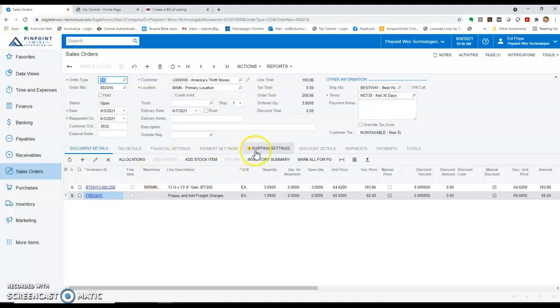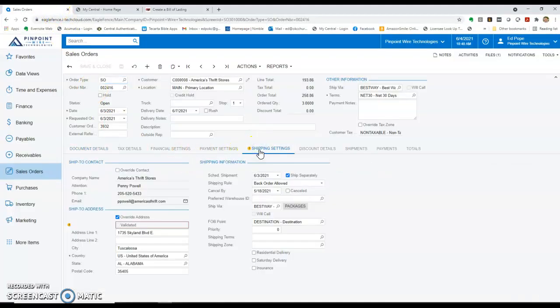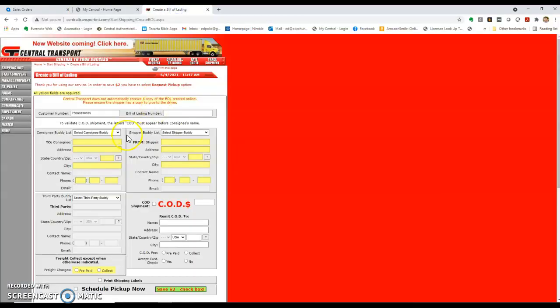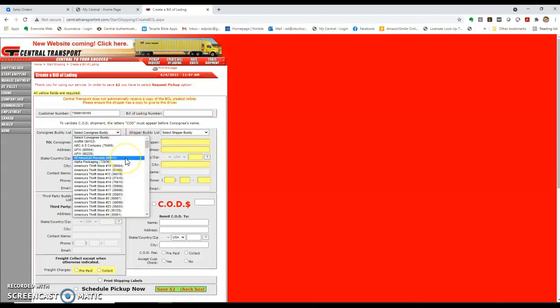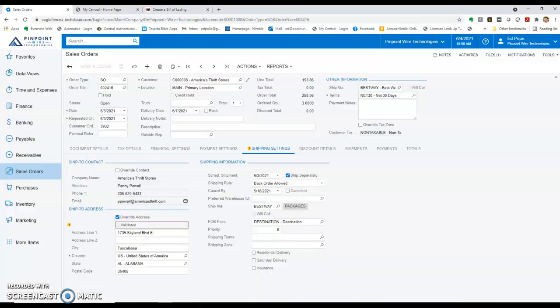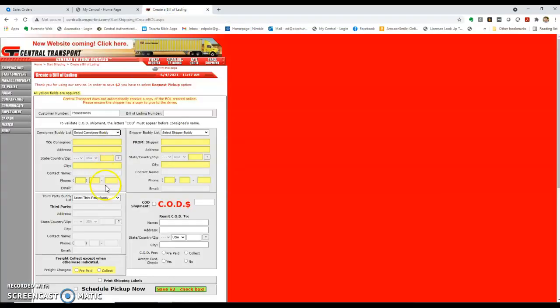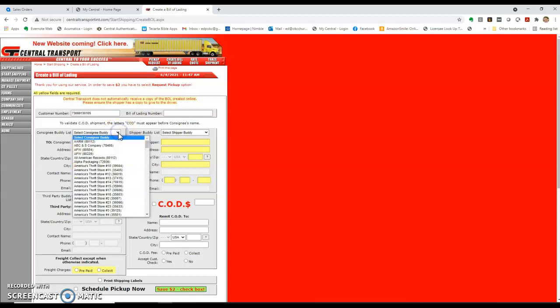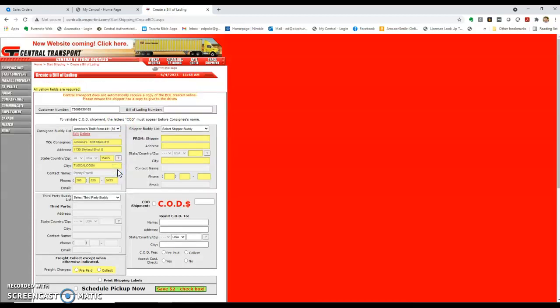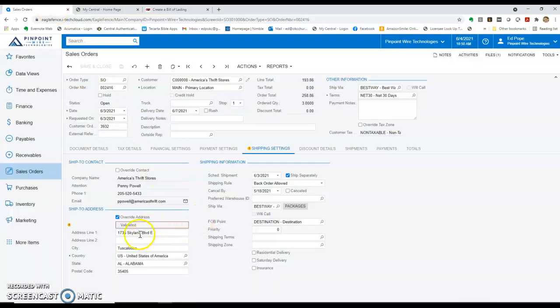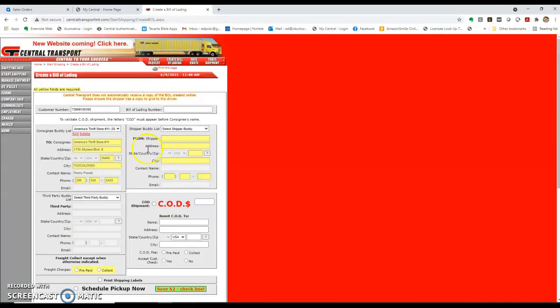This one is shipping specifically to Tuscaloosa, Alabama. So let's see if we have that already in here. I'm sure it is. Oh, I need the zip code. 35405. 1735 Skyland Boulevard. Okay, sounds good.